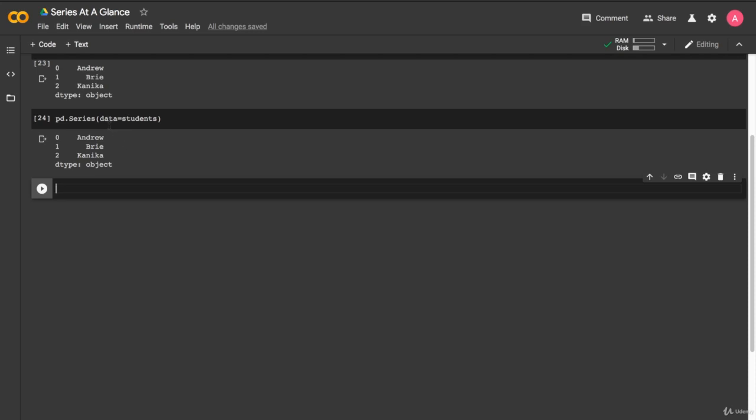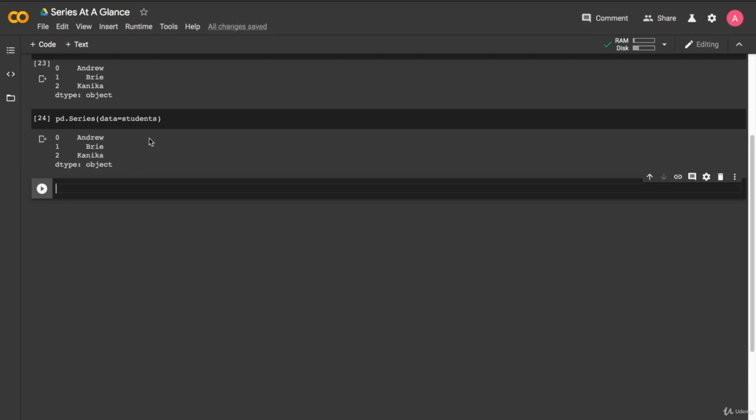Parameters, you can think of them as variables in a method definition. So each method, each constructor has its own set of parameters that it accepts. Whereas arguments are the actual values that we pass in, that we associate with those parameters. This is a very fine point, but it's definitely good to know.